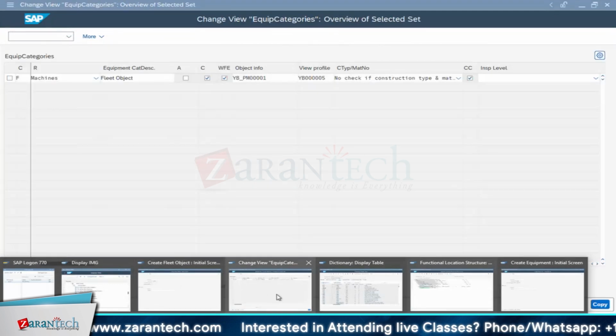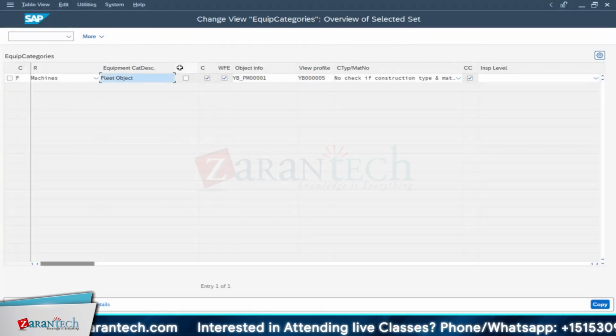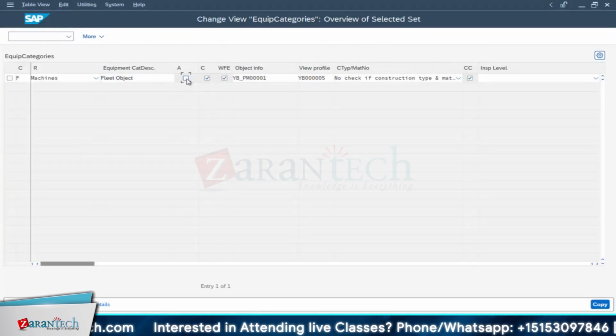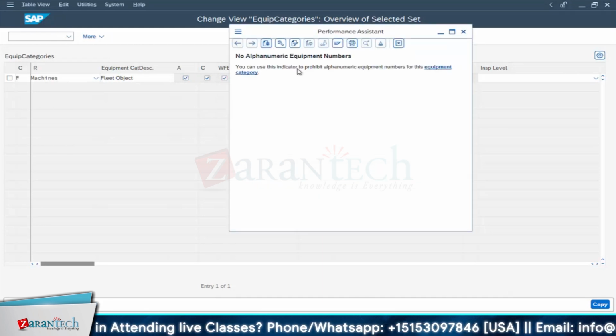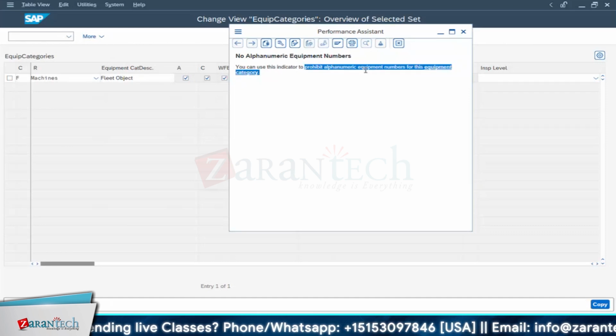A means no alphanumeric. Go for function F1. You want to see that? See, you can use this indicator to prohibit alphanumeric equipment numbers. Even though you go to the number range and configure it as alphanumeric, the system doesn't allow you to take that, because here you are restricted. That is the purpose of A.